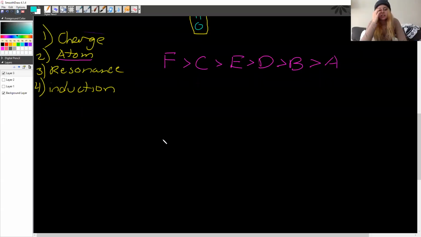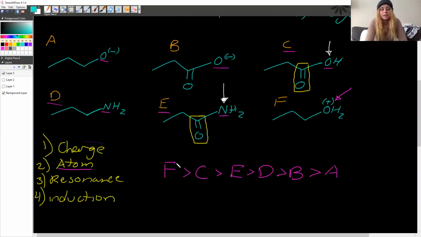I have a quick question. Sure. I think I have a hard time telling which one's neutral and which one's negative. So would you not take the conjugate base of like E to make the nitrogen negative? Good question. That's a really common thing for students to try to do, but we have to look at the molecule the way that it's written. So we're just assuming that we're comparing the molecules as they're written, not as their conjugate bases might be.